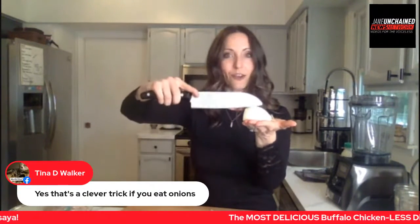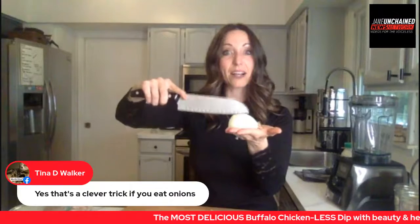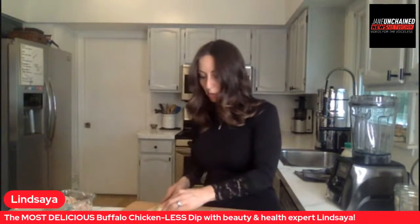So the more layers, the smaller the dice. And then all you do is, it's like tic-tac-toe. So you draw the lines this way, and then you draw the lines the other way. Again, not going into the root, and that's what I'm gonna do right now. And I'll show you, it creates the most simple and the most perfect dice. And again, I'm doing this right now live with you guys on camera. And so you're gonna see how fast this other half of my onion turns into a nice diced up, ready to go into the pan onion.